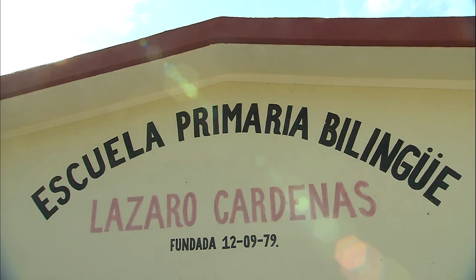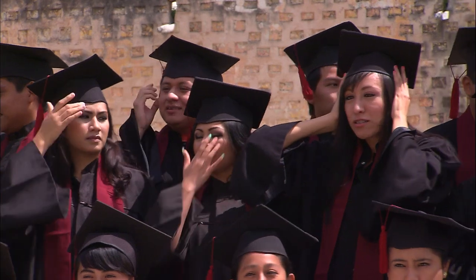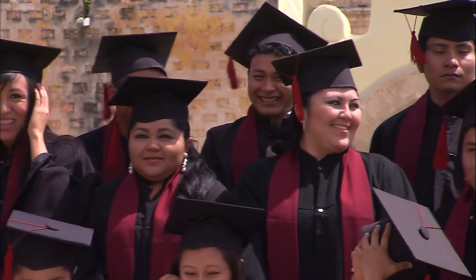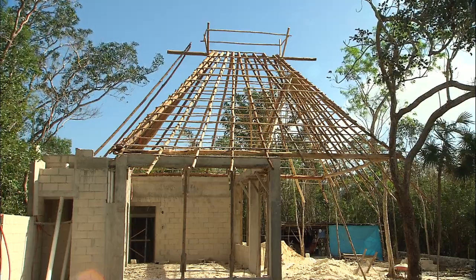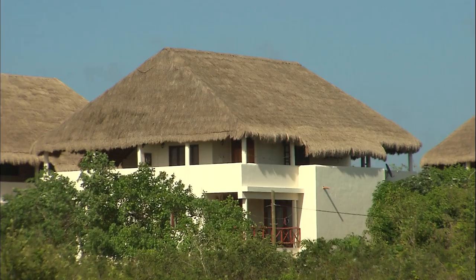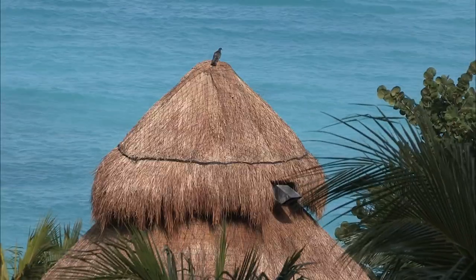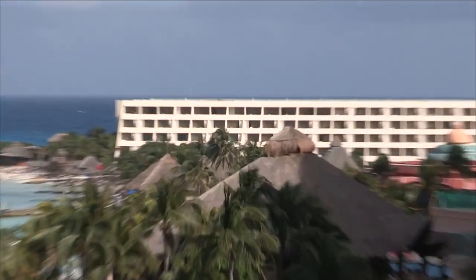Schools in Yucatan are bilingual for the first few years. The children are taught in Spanish and Mayan, a language that for a long time remained an oral tradition but which is now written using the Latin alphabet. The principles governing the traditional Mayan housing are still adhered to. They use traditional materials and modern architecture still has recourse to them. Only the building techniques have been perfected.